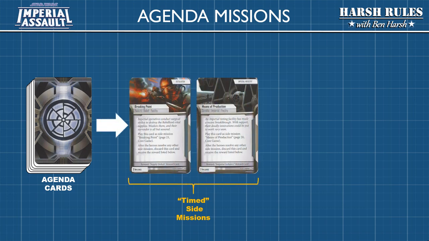A timed side mission is placed next to the available Rebel side missions. These side missions represent special events that, if complete, will greatly aid the Imperial player. If the Rebel hero selects this Imperial side mission, then they have a chance to stop the Imperials from succeeding. If the Rebel heroes ignore this side mission and complete another side mission, then the Imperial player succeeds and receives a reward. This timed side mission card is then removed from the game.